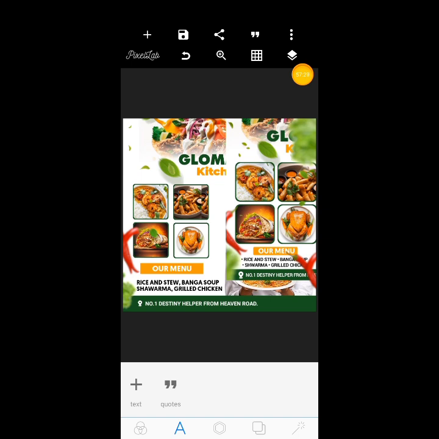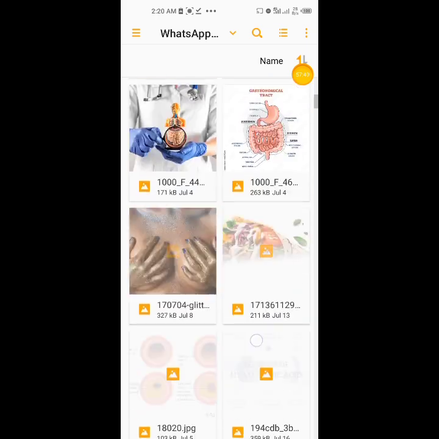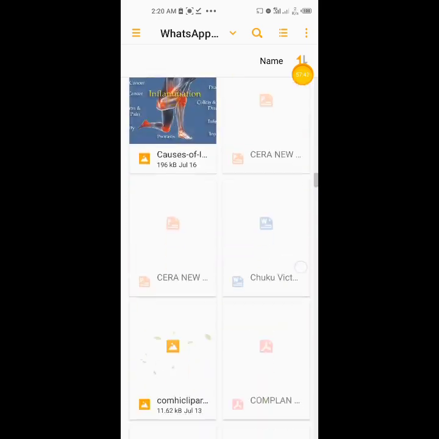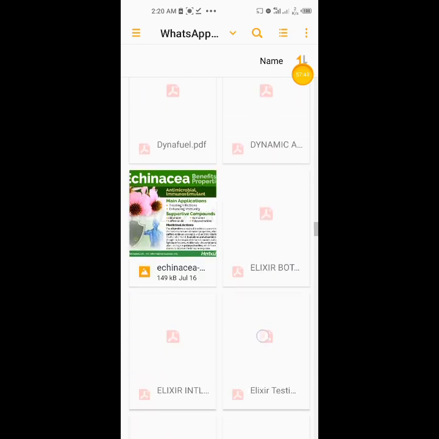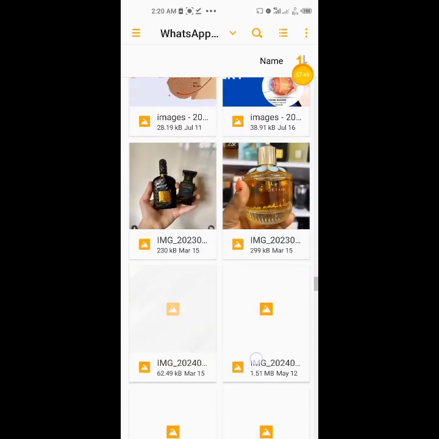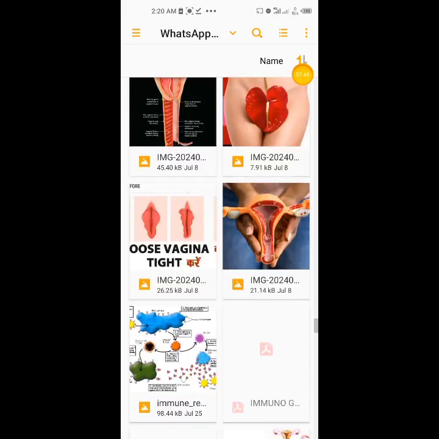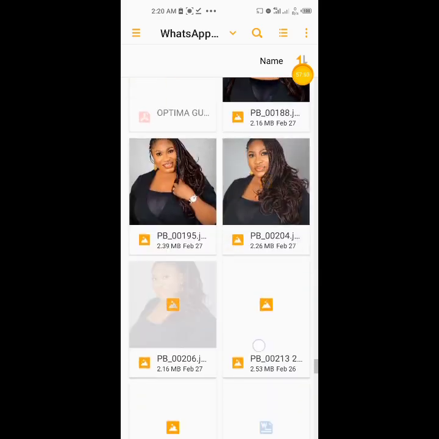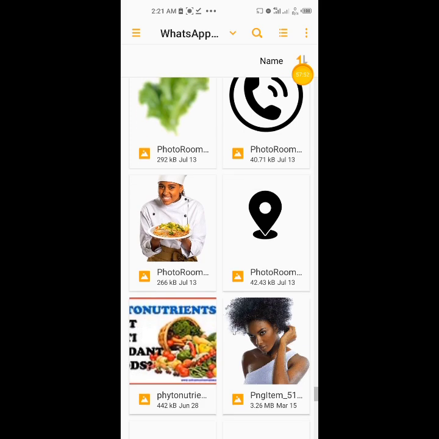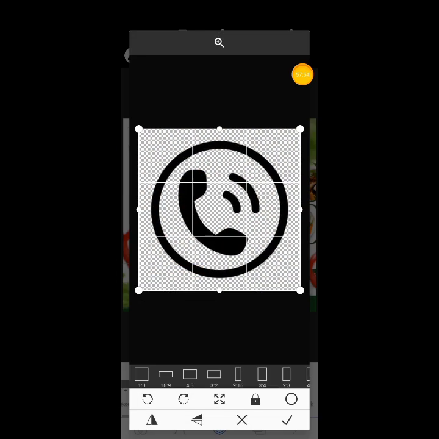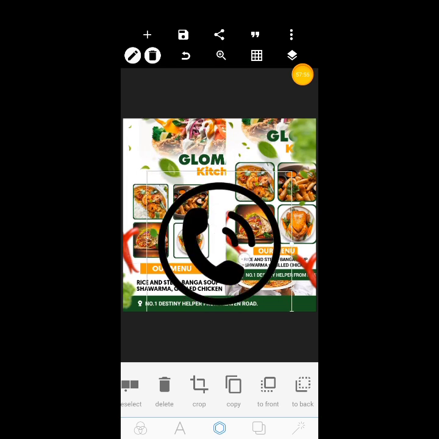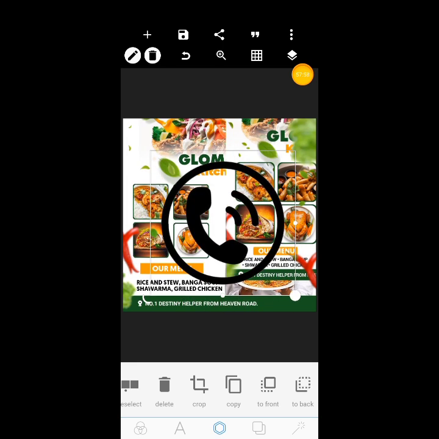To achieve that, you just need to click on this center button, this middle one, and then go to import, and then scroll to look for the phone icon. This is it. So we're just gonna import it, and then change the color to white just like we did with others.